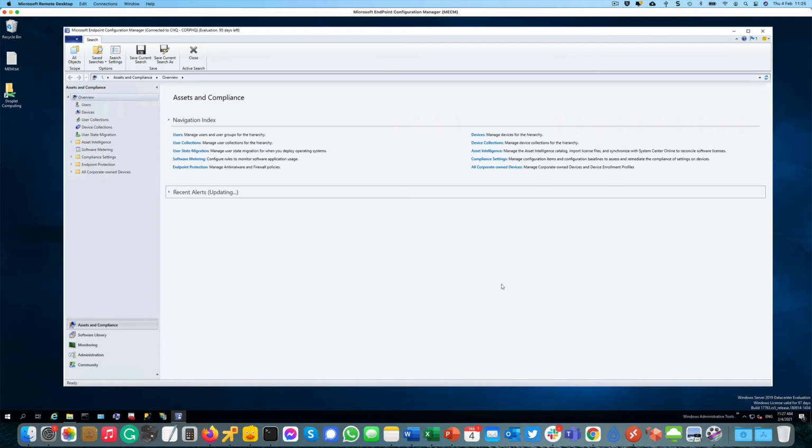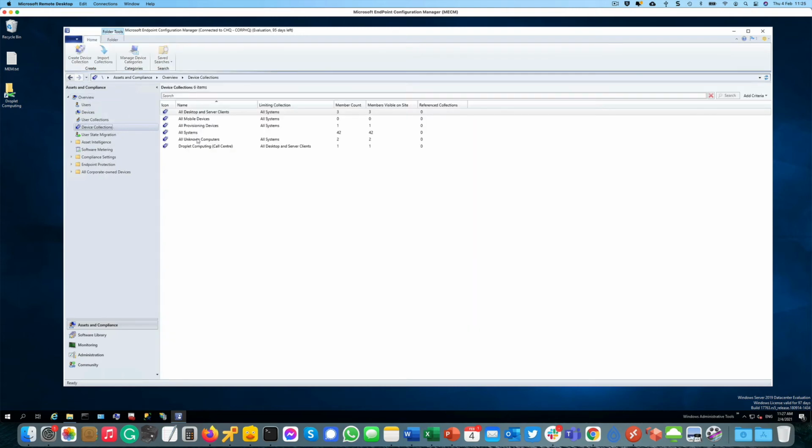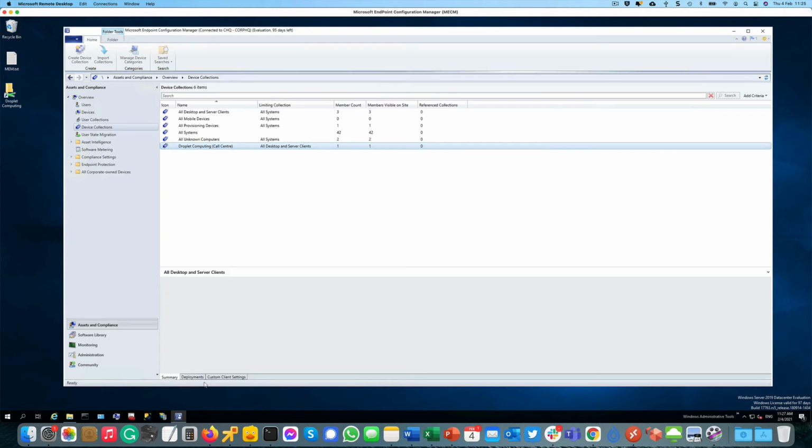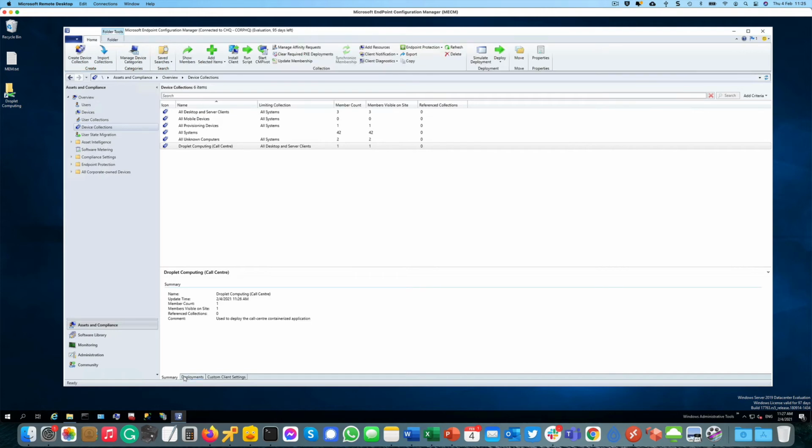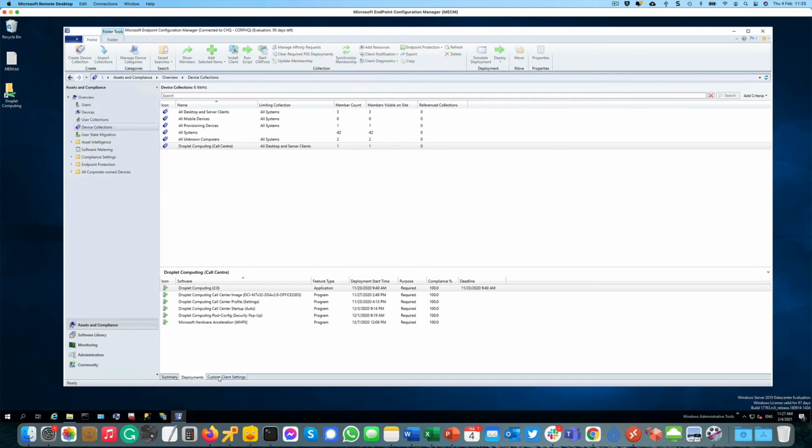If you don't really know your way around this, just a few concepts. You have what are called collections, and they're basically groups of computers, device collections, of which I probably only have one machine, a test machine, in there as an example.